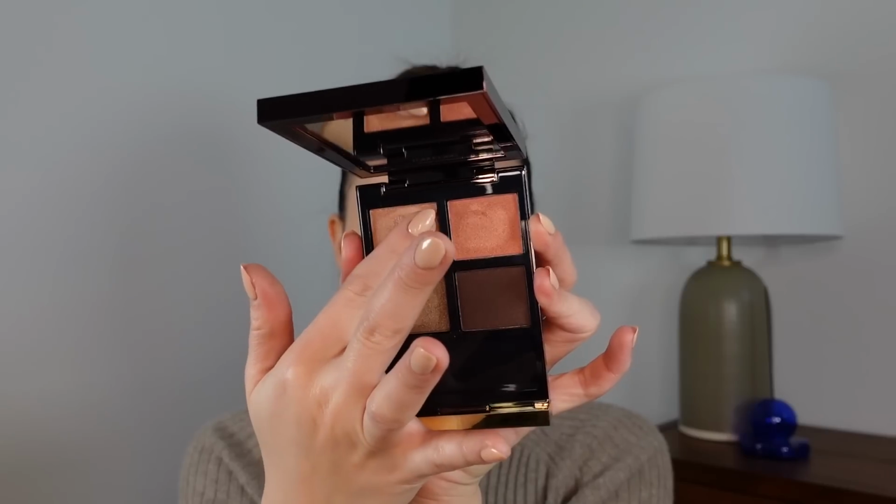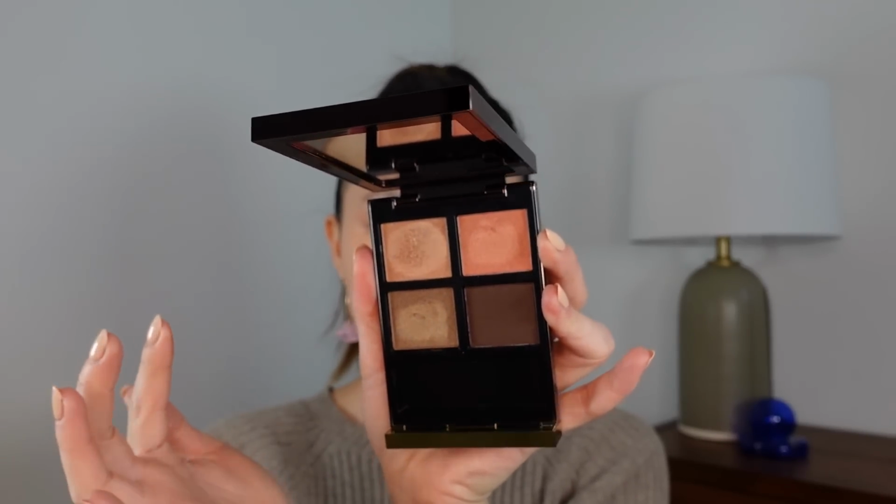Okay, let's get into the Tom Ford Eye Color Creme eyeshadow quad. So I got the shade Tiger Eye, which is a warm quad with a mix of mattes and shimmers. I really debated between this and Smoky Quartz, which is an all matte palette. Also warm tones, but I ended up with this because I thought the shimmers are something that I would wear a lot throughout spring and summer, and maybe I'll pick up the mattes in the fall or something like that. So it has this kind of creamy, putty touch to it.